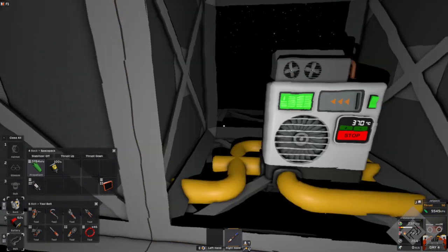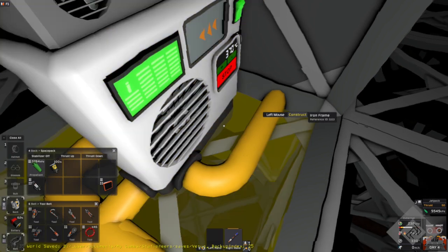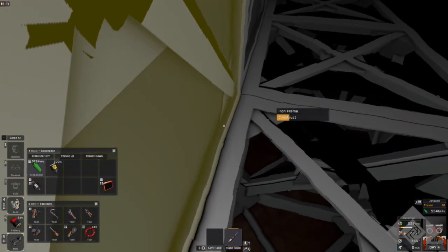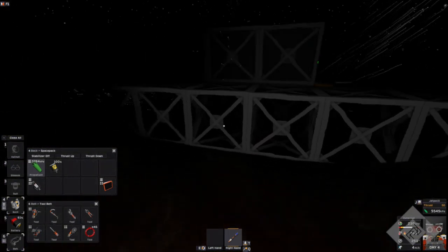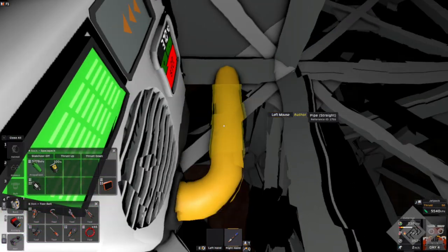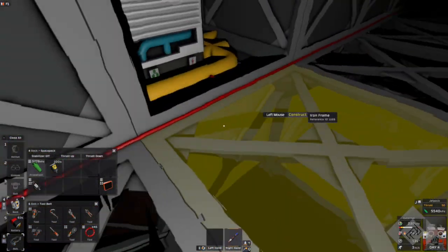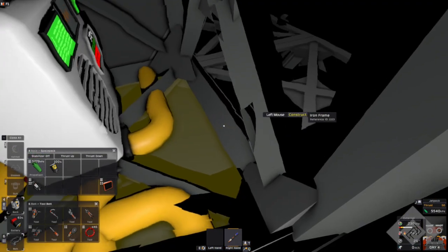Actually, let's trap ourselves. We'll do a quick save, and then we'll trap ourselves inside, or we won't. Jetpack on. We will grab ourselves in there. This, come on. Come on. There we go. Trap ourselves.